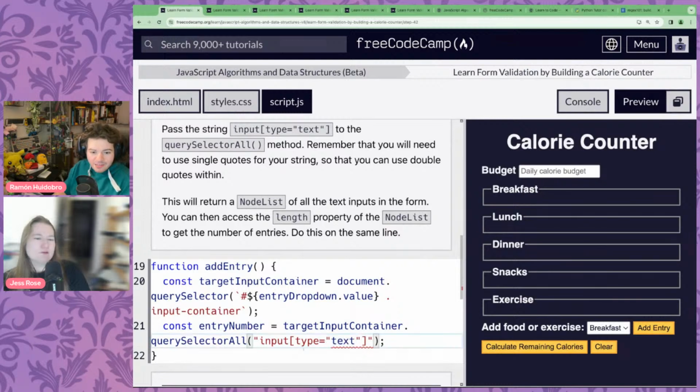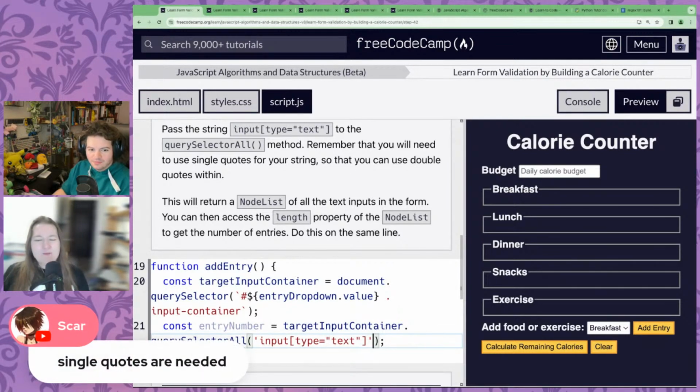The problem is my string is single quotes. Sorry, double quotes. If I remember correctly, we need to alternate what kinds of quotes we use. Otherwise, JavaScript gets confused about, "Oh, are you ending this quotation or starting a new one?" So, yeah, Scar's got it. It's like, "Hey, cool. You can use quotes inside of quotes. You just need to alternate single and double as you go in."